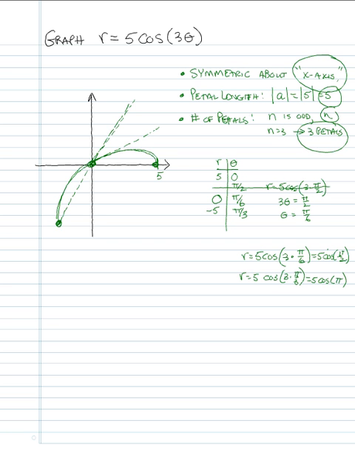Now, we're going to get back to the pole. You know, we've got to move back to the pole. We're at the end of a petal again. And so the way we're going to get back to the pole is that we're going to move from this position. We can continue plotting points. We're going to move from this position along to here. Now, how did that happen? Well, again, what would be maybe the next angle? Well, in this case, actually, if we choose an angle of pi over 2, then when we take the cosine, it's 3 times pi over 2, which is 3 pi over 2. Cosine of 3 pi over 2 is 0. So we have an r value of 0. That's why we're back at the pole.